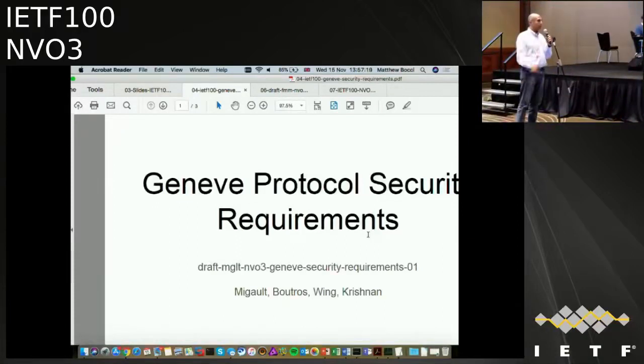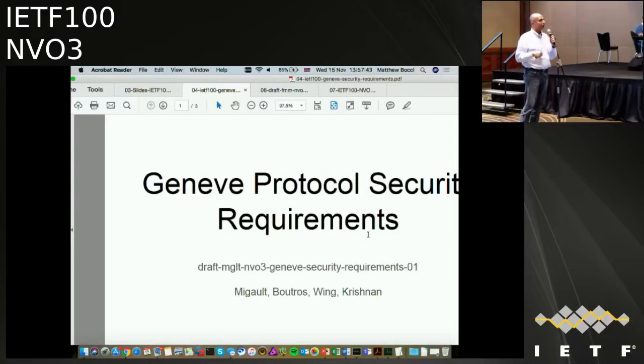The draft went through an extensive update. There is already a draft in the IETF on NVO3 security requirements, so we updated the draft to align with the NVO3 security requirements, with a focus on Geneve as well.